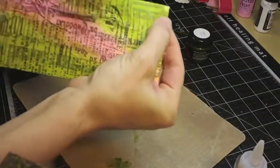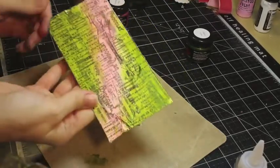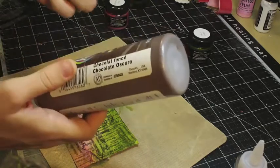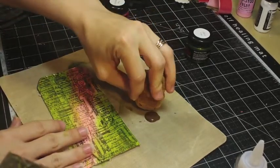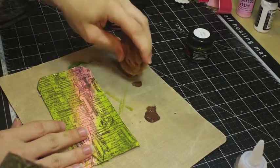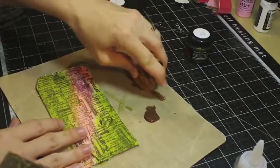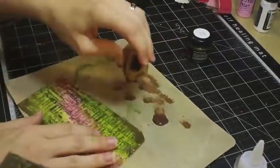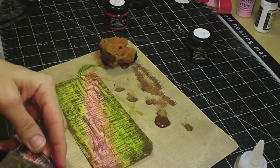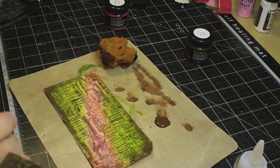So this is dry — it dries fairly quickly. I'm going to go ahead and take a distressor to the edges. The next thing I'm going to do is I want to have the edges darker. I could take some ink — chalk ink or distress ink or whatever — and fade it in. But I thought, just for something different, I would use some brown paint and a sea sponge. You can get these sponges at Michael's, right next to the brushes in the art section. Once you get some of this on to your sponge, I like to pounce some of the paint out. You can keep doing this for a while, putting on as little or as much as you like. I tried it also with black — I love the way it looks with the black paint, it shows up a lot better, but black doesn't really fit the color scheme I'm going with. So I went ahead and did brown.